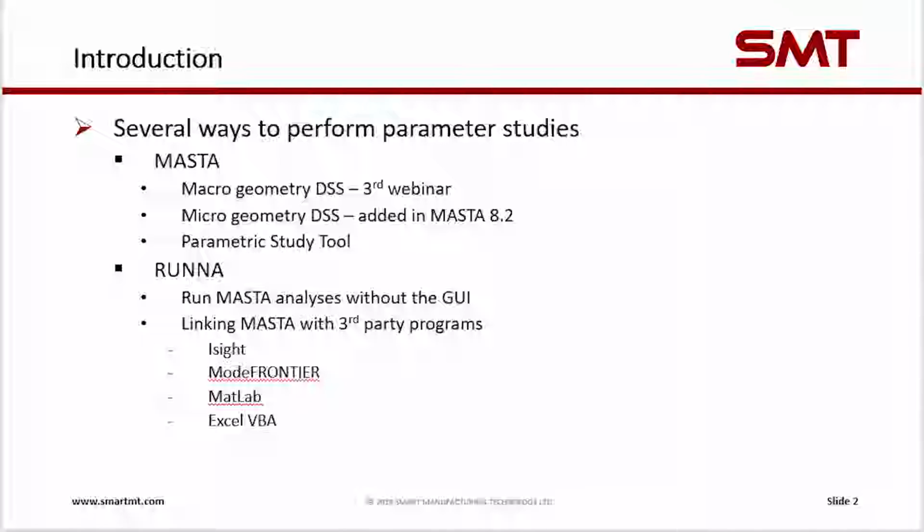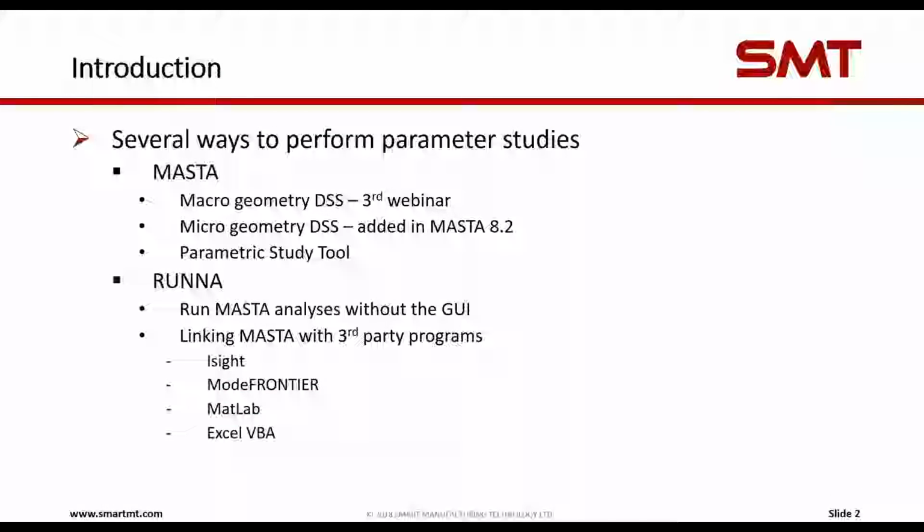So, there are several ways in MASTA where we can perform parametric studies. We've got macro geometry design space search, which was covered in webinar 3. It allows for macro geometry optimization of a single gear set and provides an interface for users to explore many possible candidate designs as opposed to just giving a single answer.